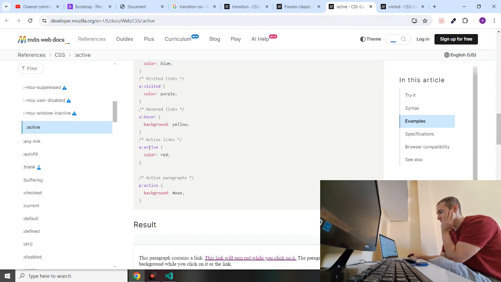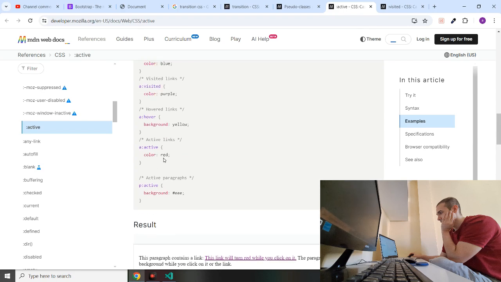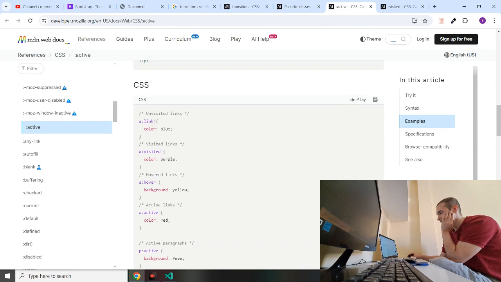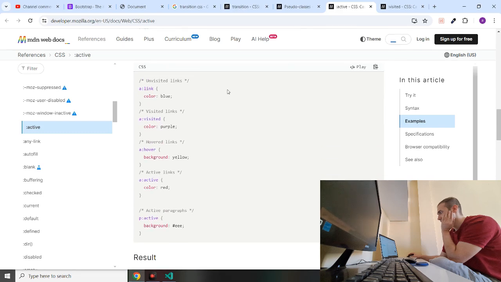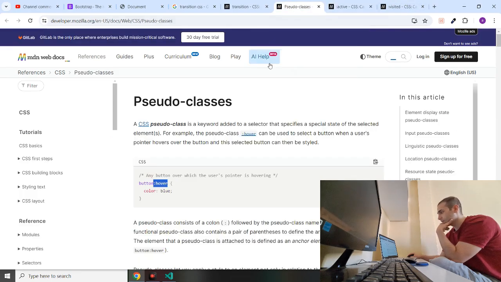If activated, make it red. Unvisited, explode, visited, purple. Okay, so this is a pseudo class. It's very useful. Coming back here.